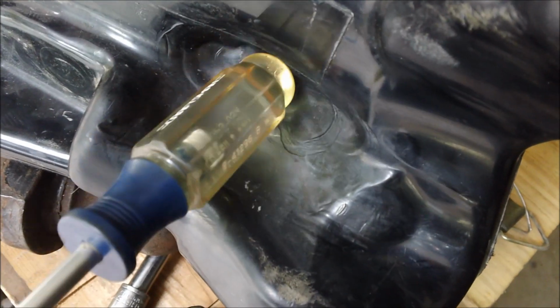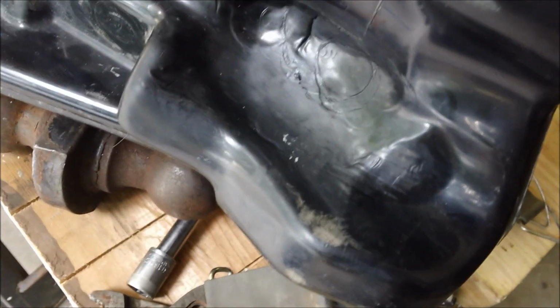Once the plastic got melted or soft enough, I used a screwdriver like this, just the end of it, and forced a stretch on the plastic. Not the prettiest, there's a wrinkle in there, which I did notice as I heated and then it relaxed. It might look worse on video than it is, but it is purely just a wrinkle.